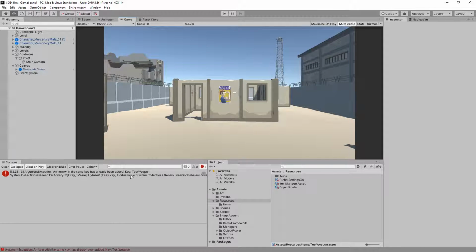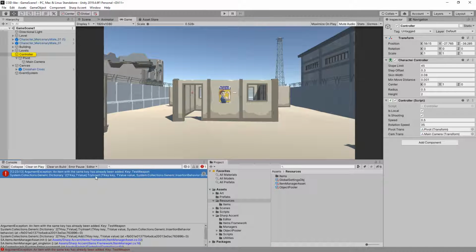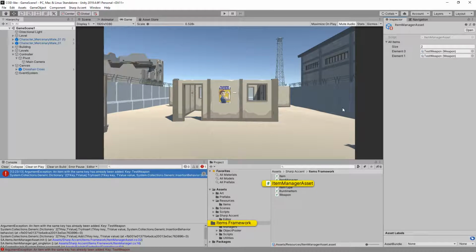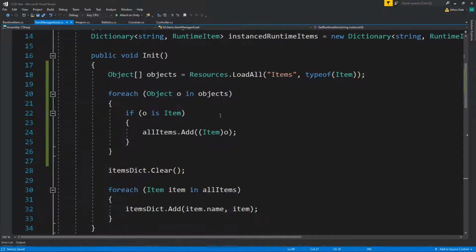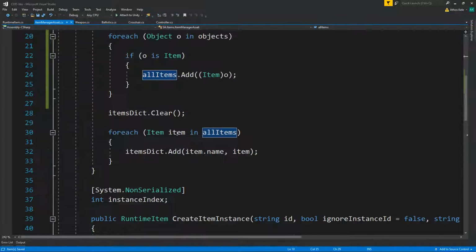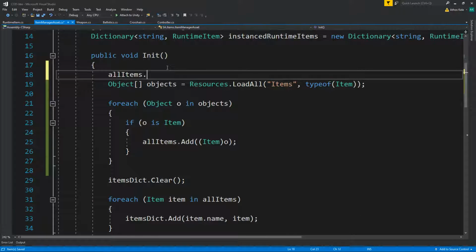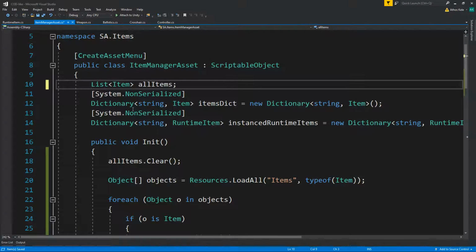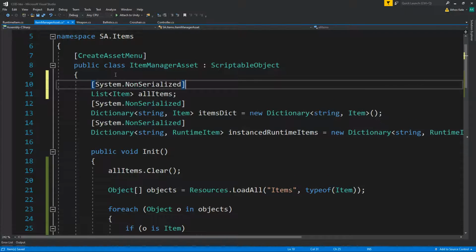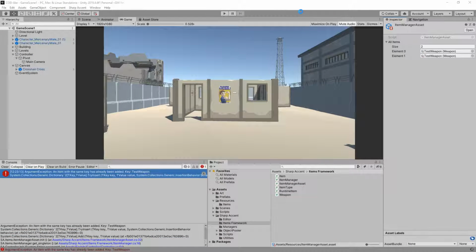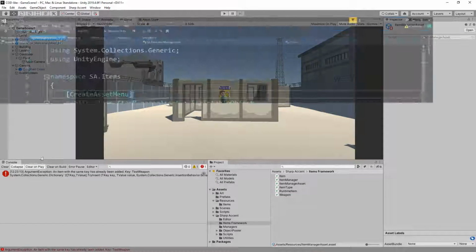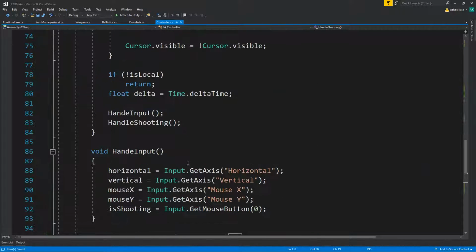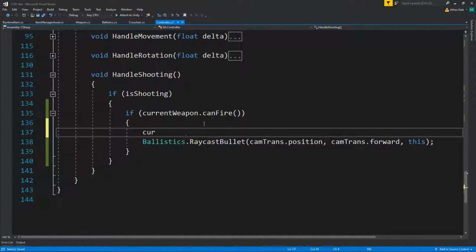Yeah, we forgot to assign this. Okay, and one more thing that we forgot to do, another with the same key, that's inside the item manager asset. We need to be clearing the all items. Okay, and since we need to clear that, we can basically just set this up as non-serialized. Okay, and when we actually shoot on our controller, we can say current weapon dot shoot.